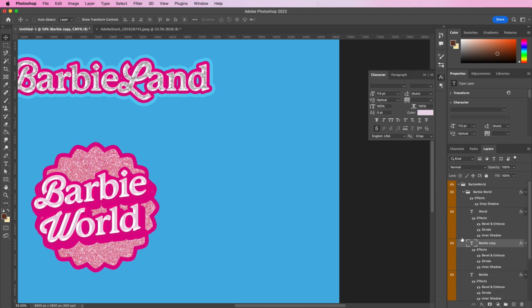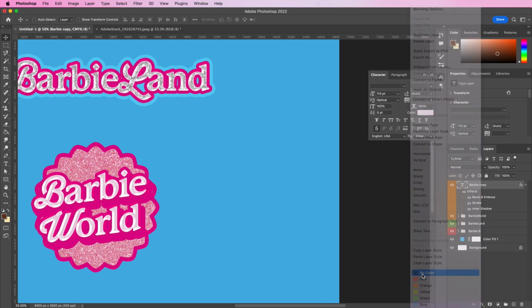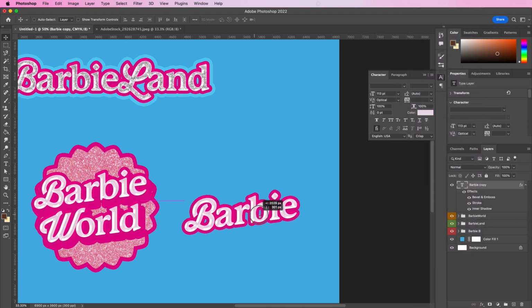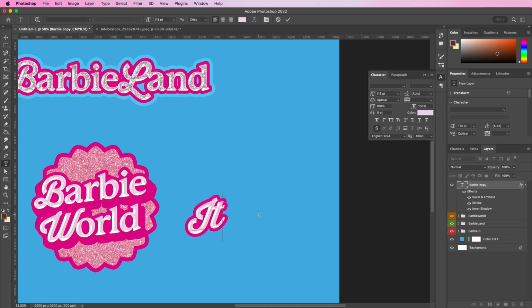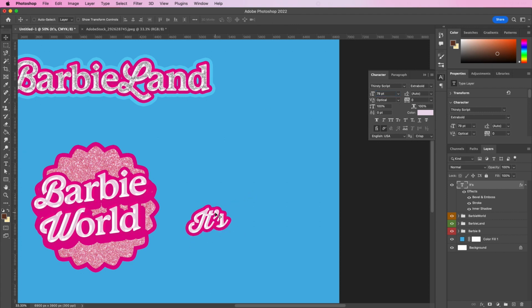Take your Barbie text and duplicate it and move it on over to the side. So here what we're going to do is we're going to use the font Thirsty Script for all of the text, and also change the font size for this to 79. And then we'll duplicate this layer again and we'll use the word Barbie for the next one.